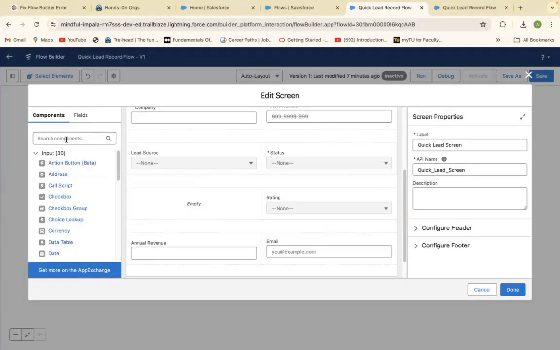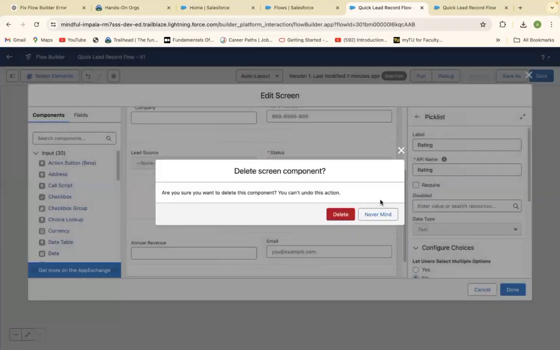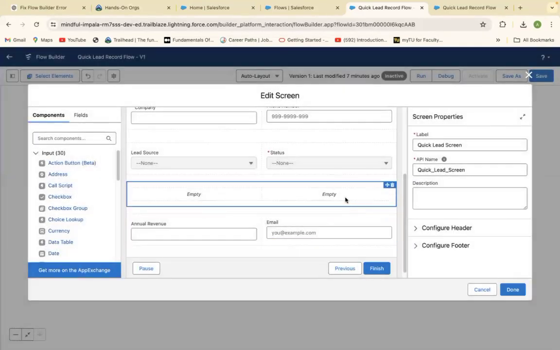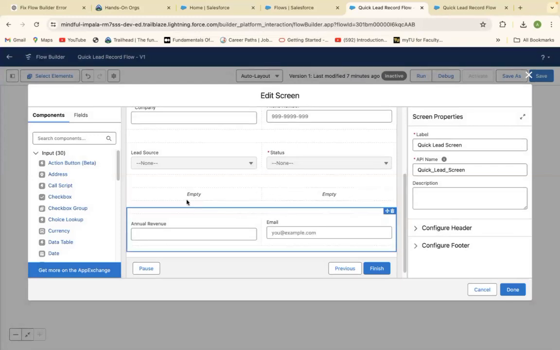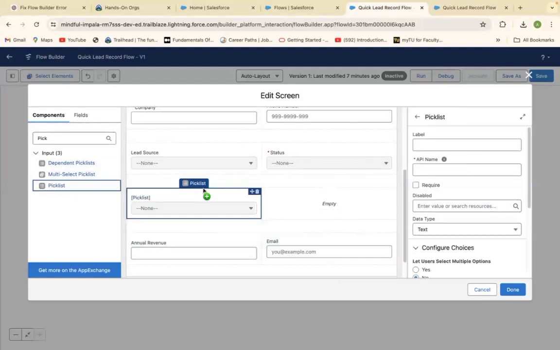Let me just work on our rating. For the rating, I'll give it the radio button. Now what I'll do is drag a pick list again, and I make it industry.